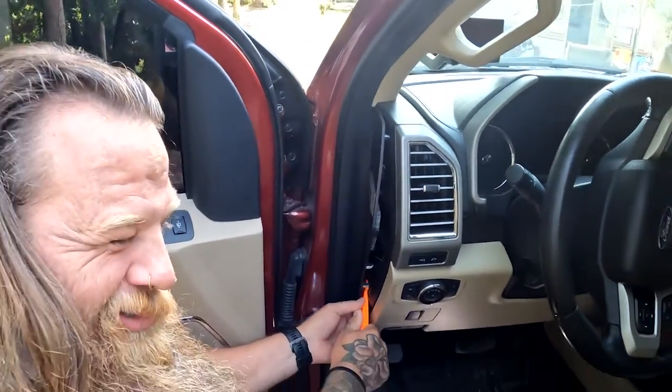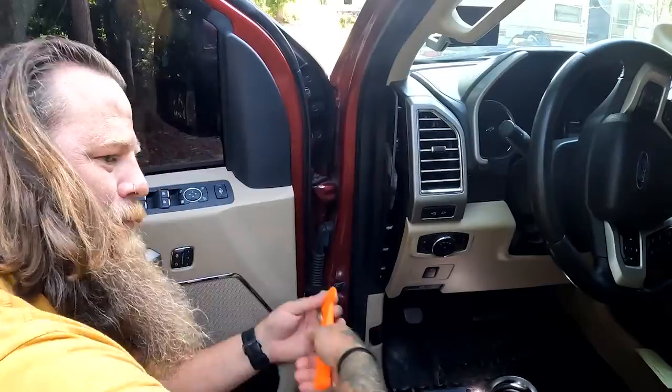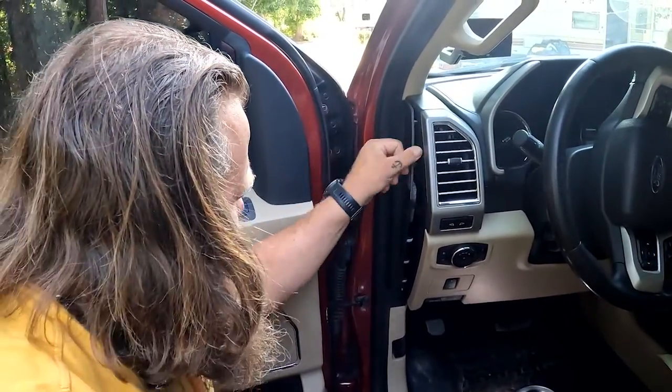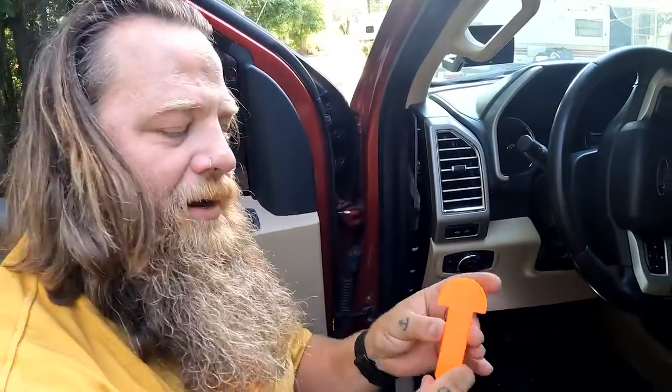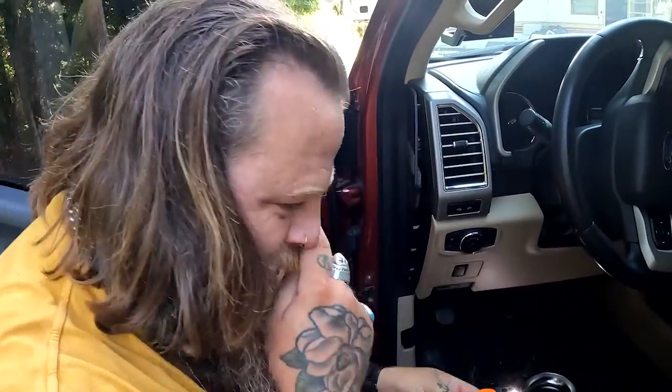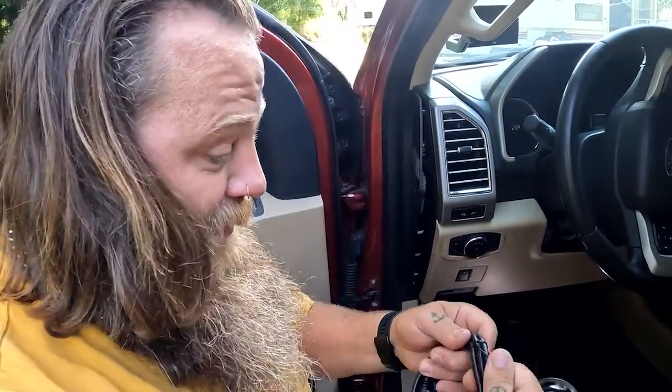Just a nice little twist of the wrist. You don't need to pry it, because again, you don't want any of the damage to be seen or to exist anyway. So figure out how to use it without the tool damaging what you're doing, so there's no evidence that you were there in the first place.